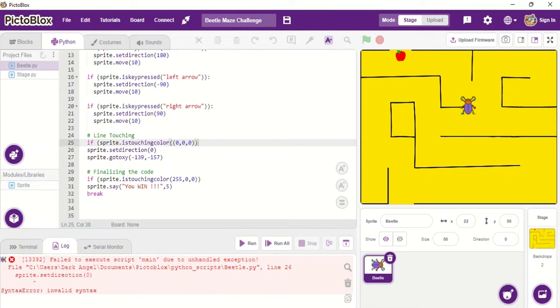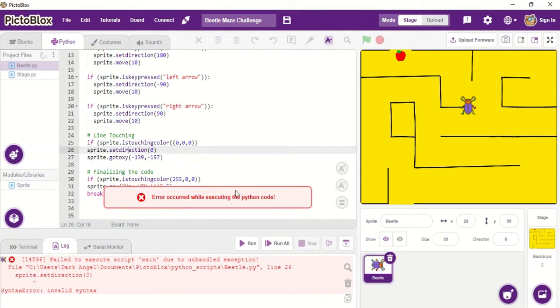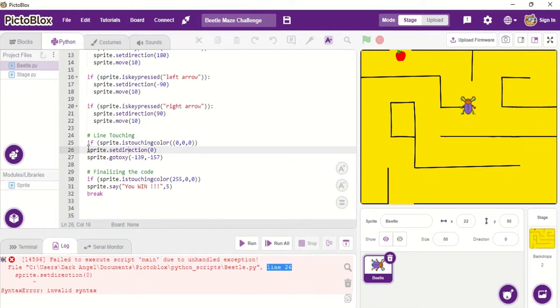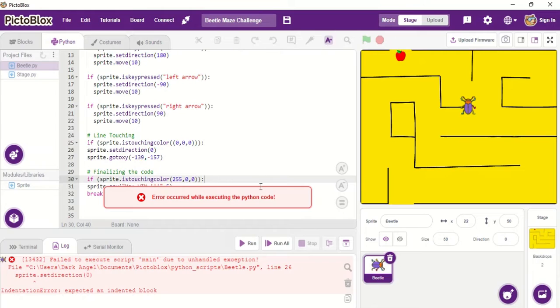Again, I'm getting the same error, but the error is at line 26. Sprite set direction 0. Okay, I just noticed I forgot one more bracket and a semicolon. Here also a semicolon. Let's see. Nope.